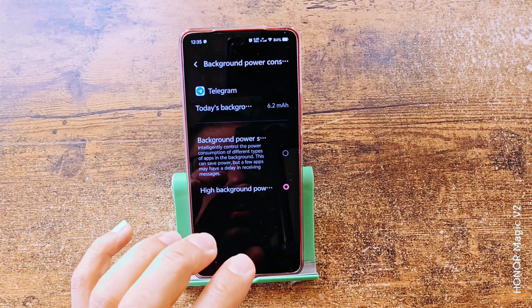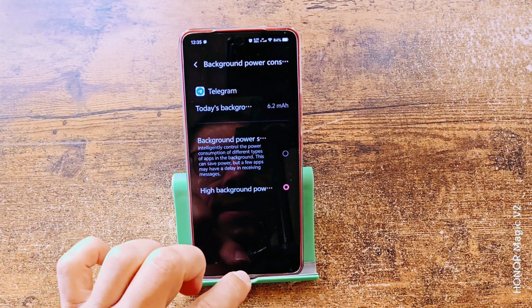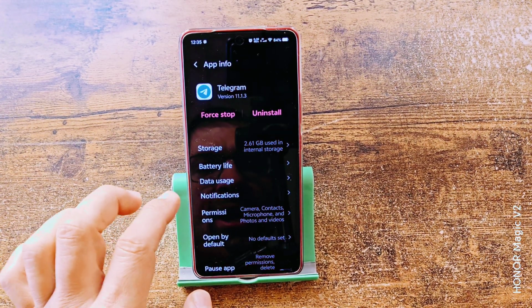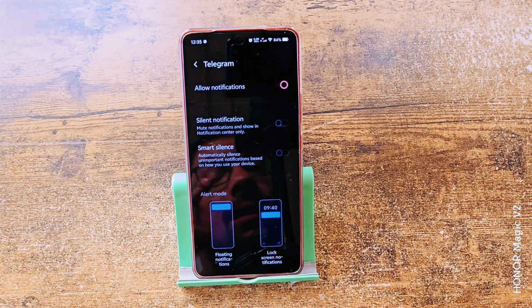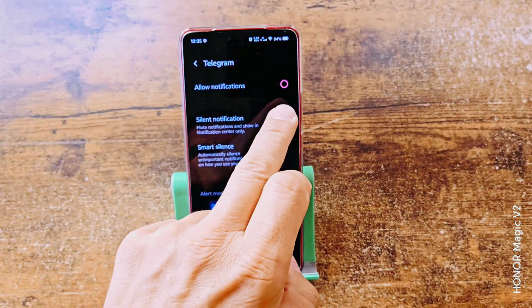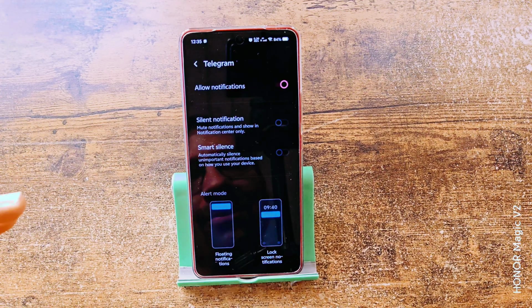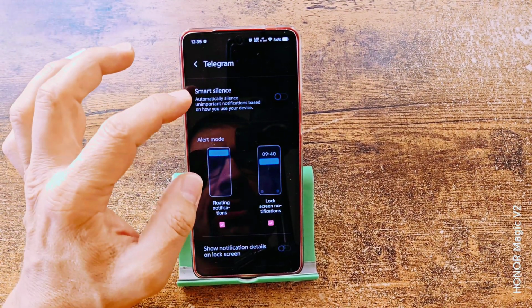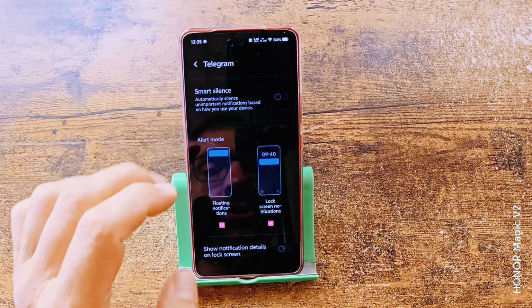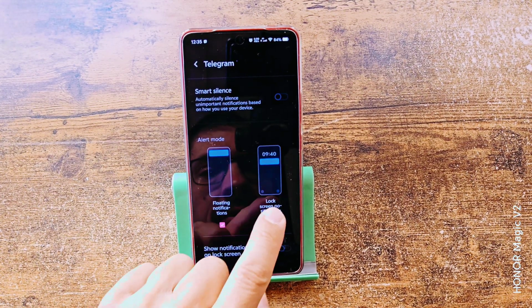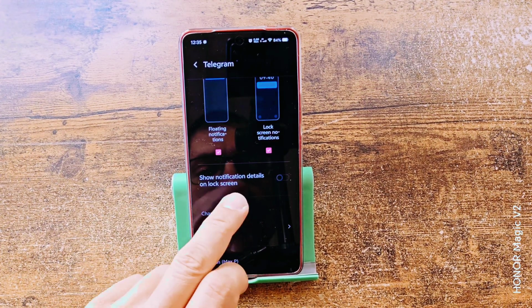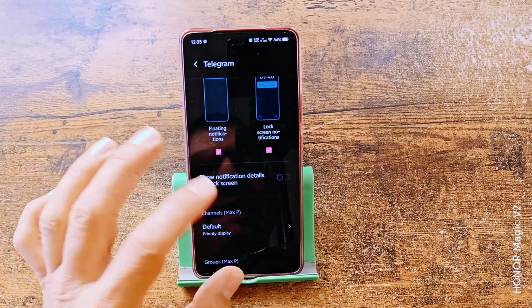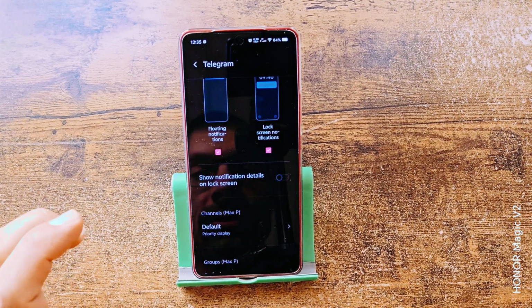That's again what you ought to do to receive the notifications timely, and then you'll need to check all the notification permissions. Firstly, starting from allow notifications at all, to allow the floating notifications, appearing in a floating window from the notification shade, as well as showing the notifications on the lock screen. And here you choose whether to show the details, the personal data, the text of the notification on the lock screen or not.